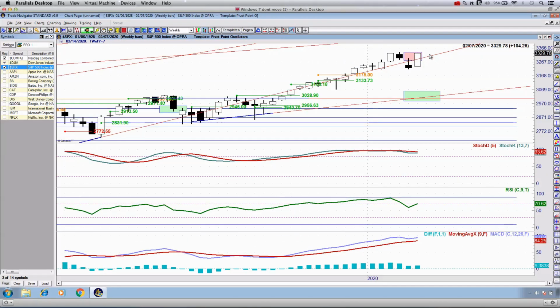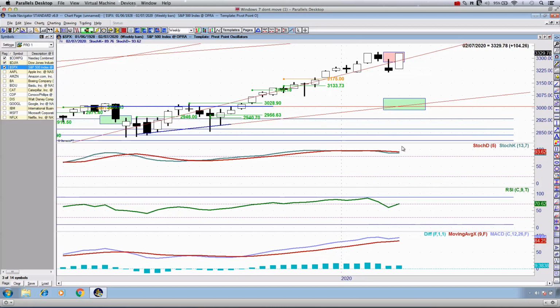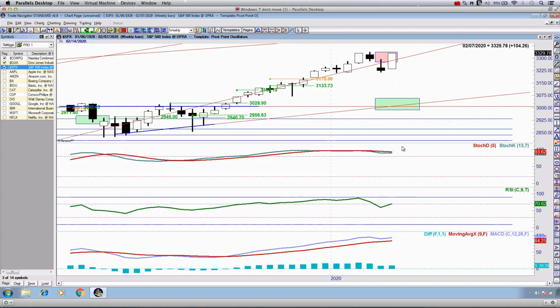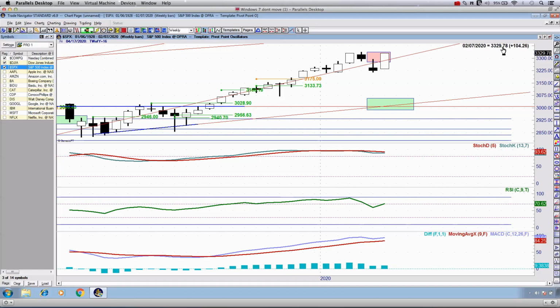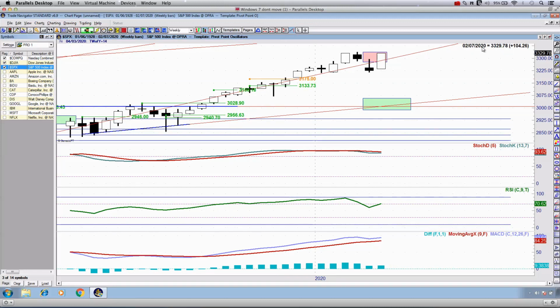Now, the reality is when we flick over into the weekly charts, these are doing everything in their absolute power to turn back up. Technically speaking, we're still very much overbought and overextended. We're getting close to the close on Wednesday, with about an hour left in today's session. You can see here the S&P 500 has bounced just over 100 points.